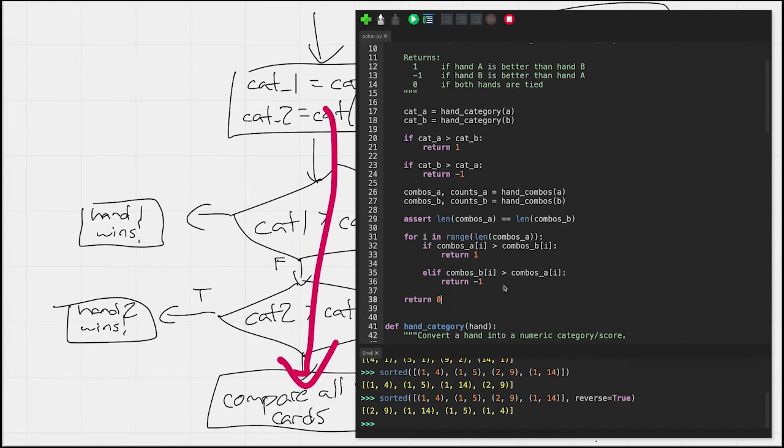And notice here, I don't care which category of hand I have. This logic works whether I have a flush or a straight or a full house or 4 of a kind, or it works for any straight flush. It works for any of those various types.